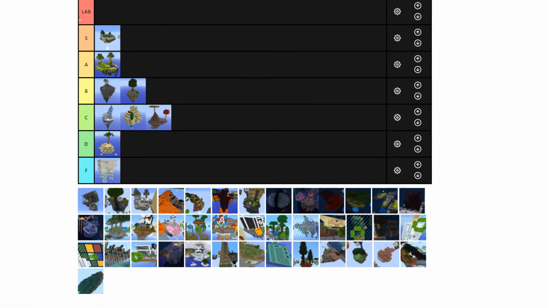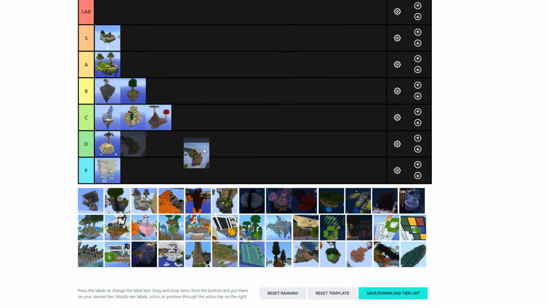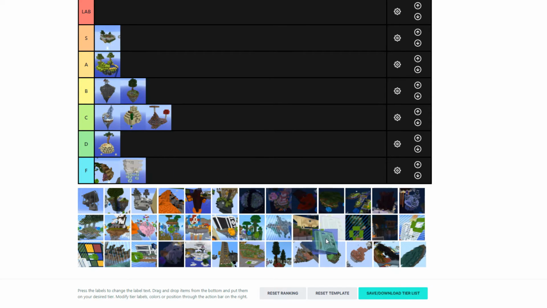No chance. Okay. I think I'm gonna go on lab since it's lab, by the way, so how you can achieve S is unless you're actually lab. You don't. Let's go. What is this island? I've never seen this. F tier. Okay, Prince Wayne Temple.